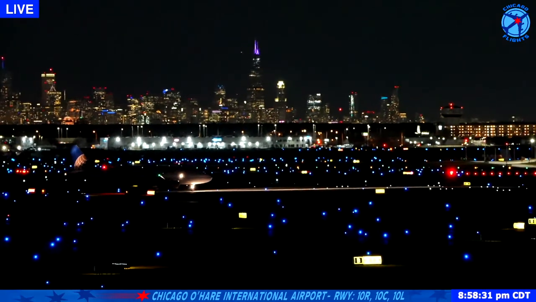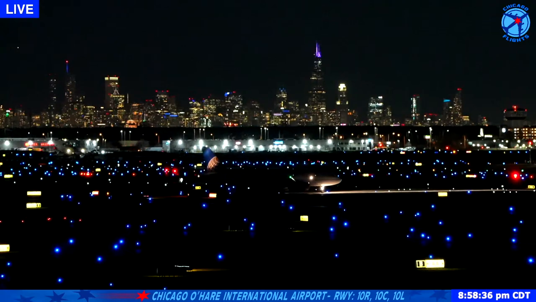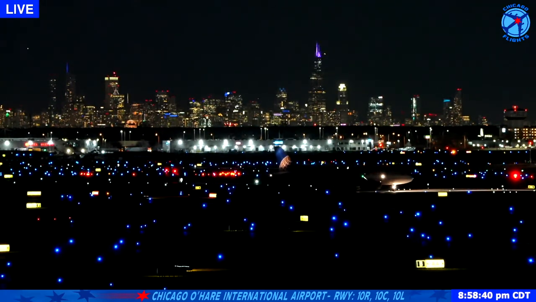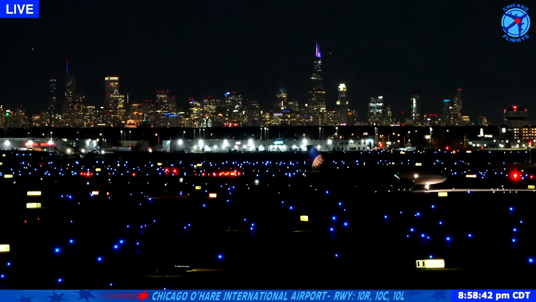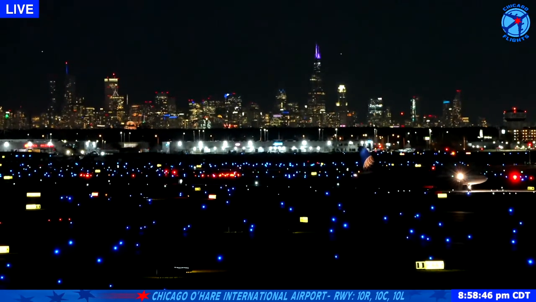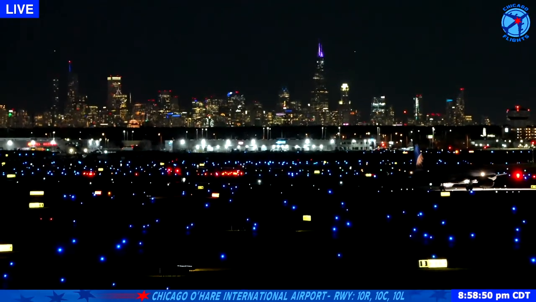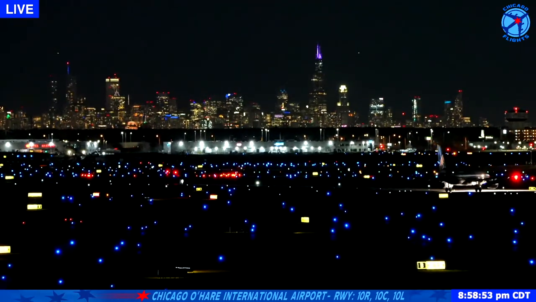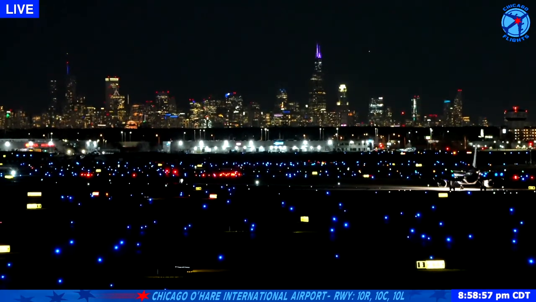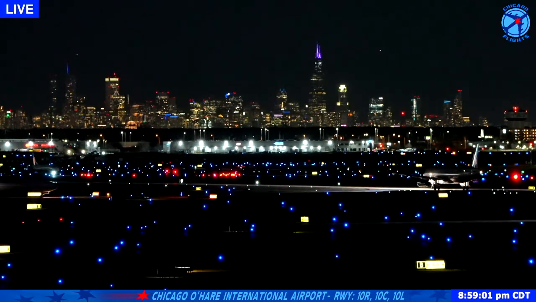American 1387, runway heading, 9 center, Fox Fox, clear for takeoff. Runway heading 9 center, Fox Fox, clear for takeoff, American 1387. 3921, wind 030 at 3, 9 center, Fox Fox, line up and wait. Runway heading, right 10 left at Delta Delta, clear for takeoff. Heading 10 left, Delta Delta, clear for takeoff. United 2665, tower, wind 030 at 3, right 10 left at Delta Delta, line up and wait. Line up and wait on 10 left, Delta Delta, United 2665.